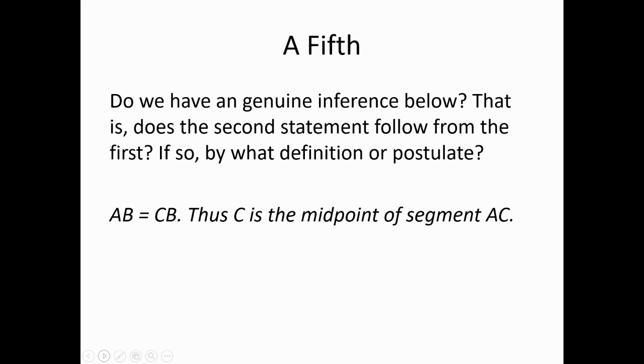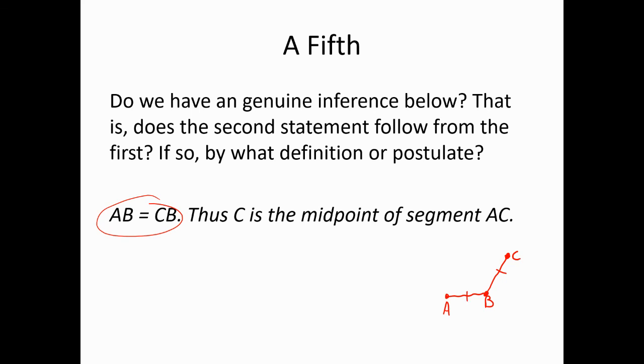Here's what many of you assumed, no doubt, that all of points A, B, and C lie on a line. Now, there's nothing in the given information, which is that AB is equal to CB, that requires that all of those points A, B, and C lie on a single line. So for instance, here's a diagram that is perfectly consistent with the given information. Let's say that we have A and B and C arranged as you see, so that A and B and C are not all in a line. That is a very real possibility.